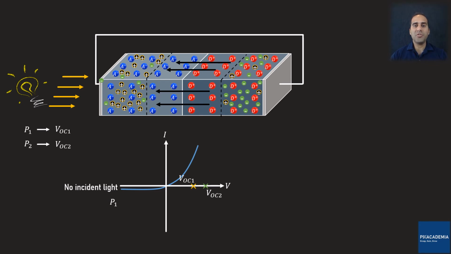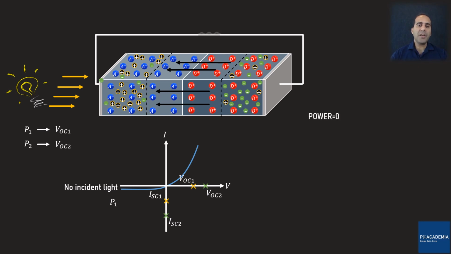If the illumination strength becomes larger, the short circuit current gets larger. Therefore, if for the photon flux P1 we get I sub SC1, for a larger photon flux P2, we have I sub SC2, which is clearly larger than I sub SC1. You can see it in the IV diagram. Clearly, under the short circuit, we get the largest current flow, and under the open circuit, the largest voltage level. But we gain zero power, right?